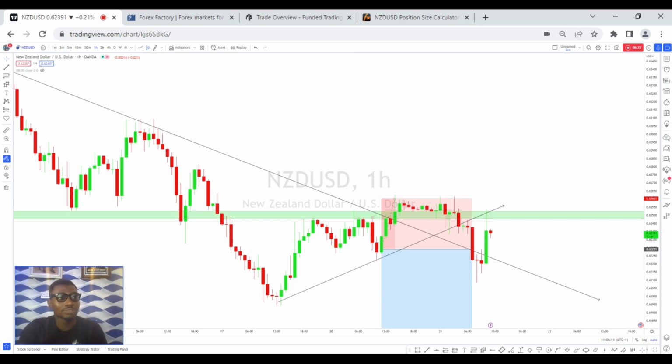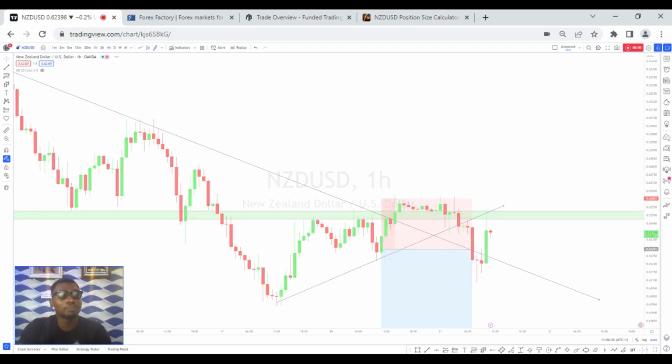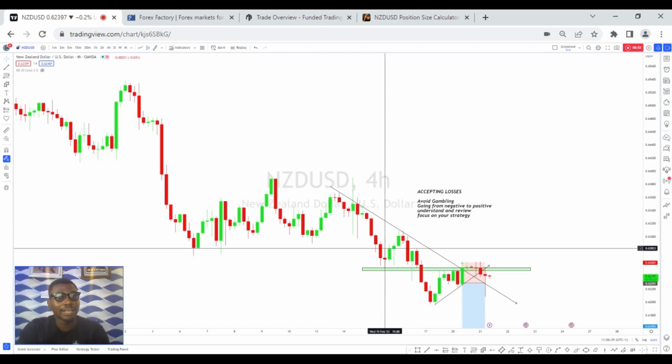So if I had gone down to the lower time frame to look at what is actually happening in this trade section, or this forex market, precisely NZD USD, I would have been able to spot out what is actually happening on NZD USD. So at 4 hour time frame, I just spotted out it was a bullish engulfing candlestick at a resistance, and I decided to buy without having more confirmation within the market.